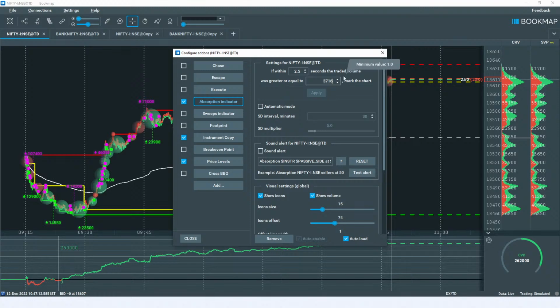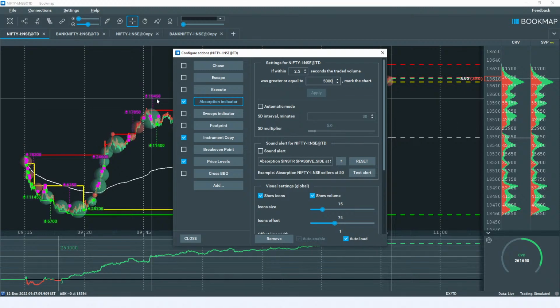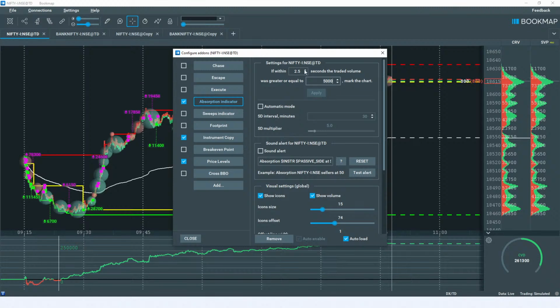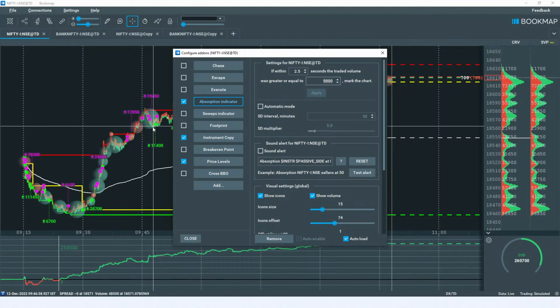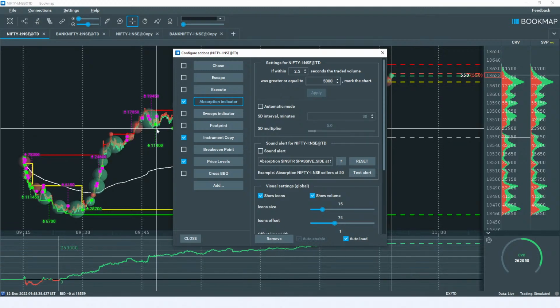So the maximum order quantity that can be placed in one particular order is 5000 for Nifty. Okay, if I do that, the software will only show us when within 2.5 seconds the 5000 quantities got executed at a specific price level, then this particular level will be identified as an absorption. And if it is on the buyer side, then it will identify it as a sell absorption. That means it will be shown in the red color. And similarly, if it is a market sell order, then it will be considered as a buying absorption. Oh, sorry, selling absorption. That means a buyer entry, passive buyer entry. So that's basically the indication here.